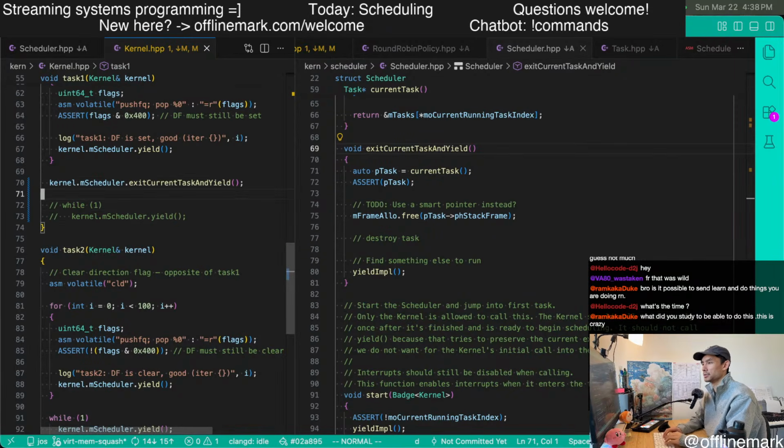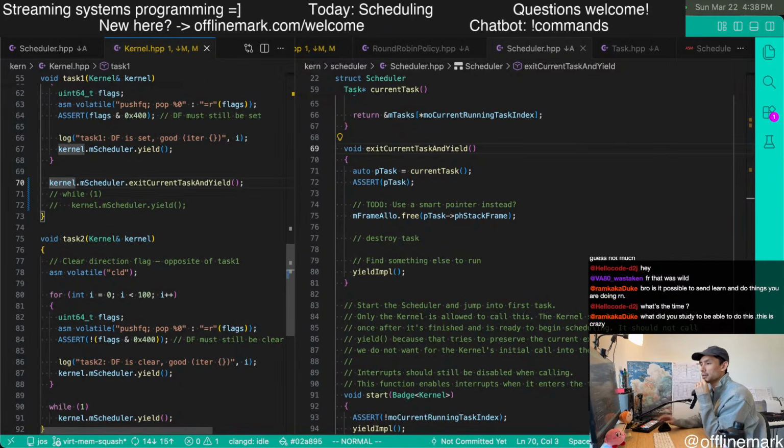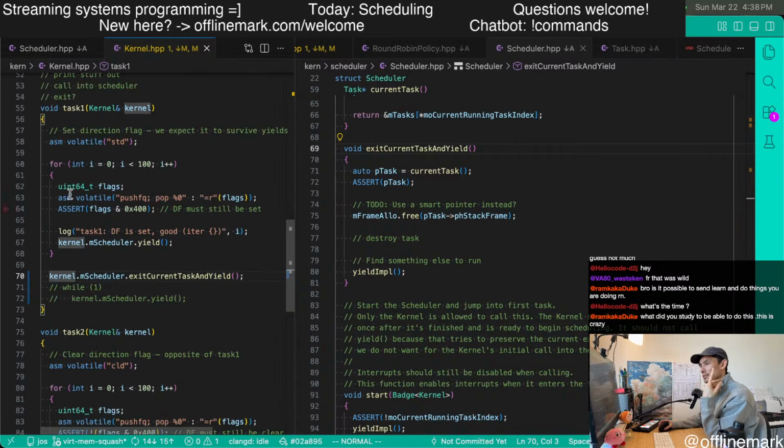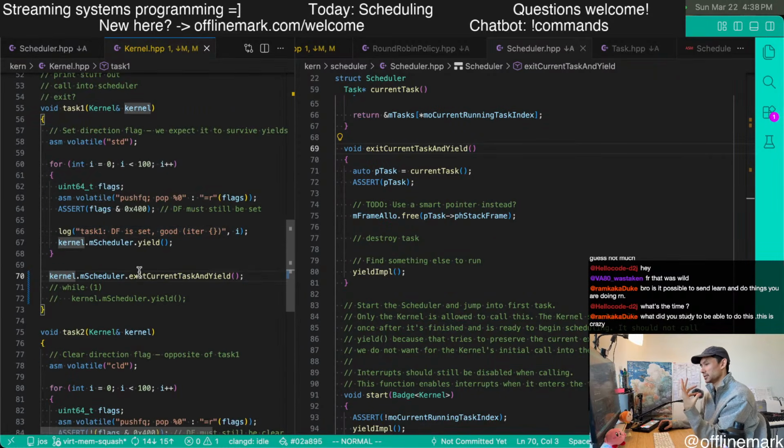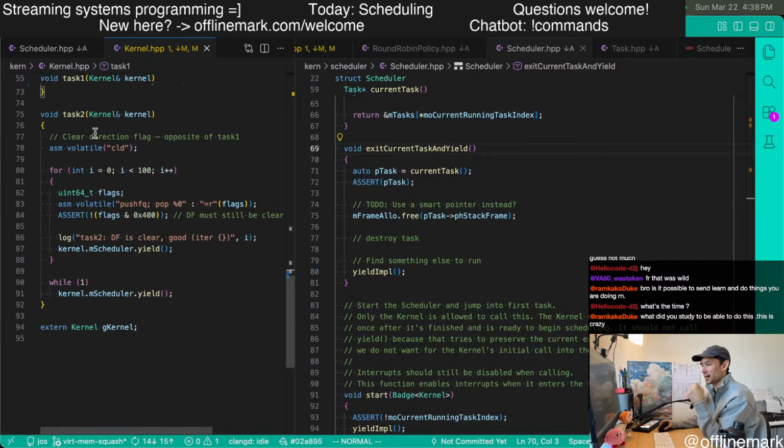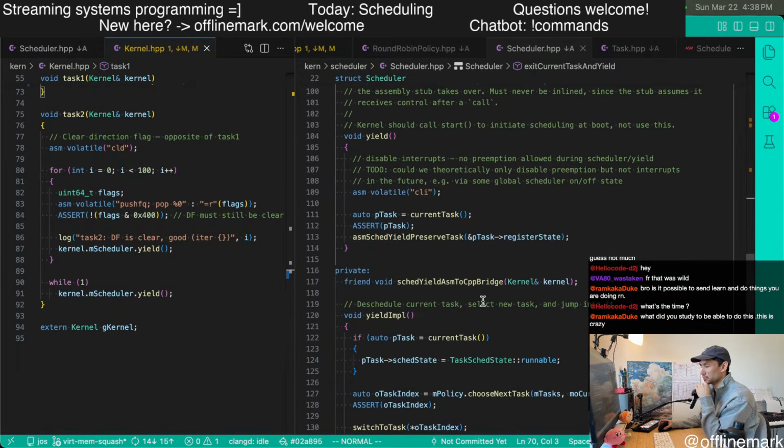For example, let's say we want them both to do 100 iterations, and then task 1 is just done. It's just going to go away. It doesn't want any more CPU time, and we're going to leave task 2 running. And this is interesting because we'll be allocating and deallocating tasks.